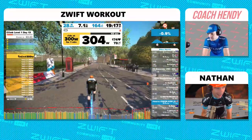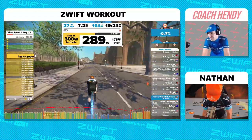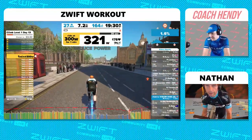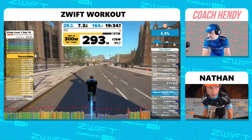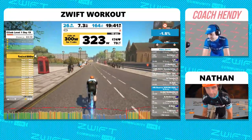Difficult thing to do, but you'll notice that the top guys, they can do these surges out of the seat for about a minute, and when they sit back down, they're totally in control of the effort again. And it's a trained situation, whereas you do this effort a couple of times and it's actually a lot easier. Your body just adapts to it instantly.